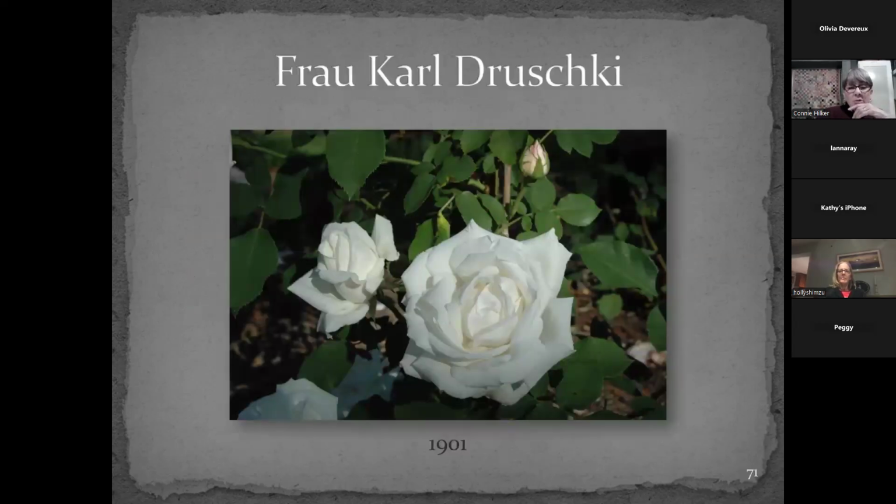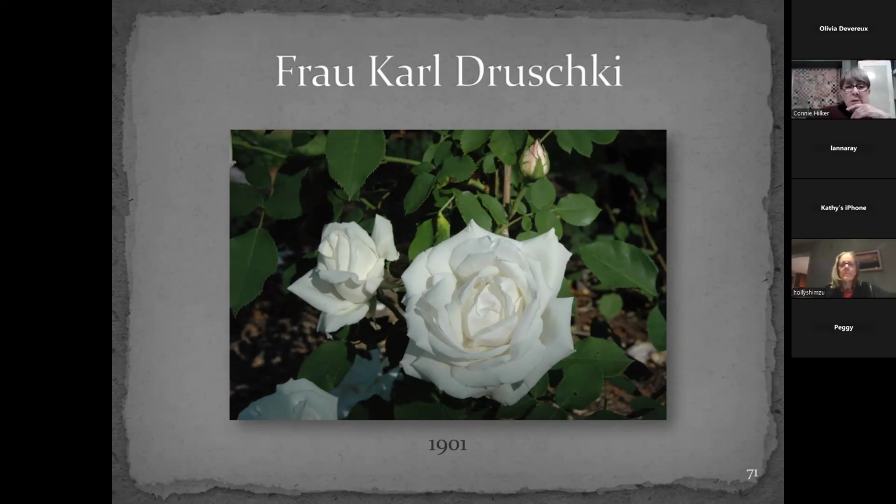Here we have Frau Karl Druschke. For decades, Frau Karl Druschke was how they measured white roses. It was thought to be the absolute perfect white rose. The only flaw that I've ever read in any of the literature is that it has no fragrance whatsoever. This plant, the one that I grow here, came from Hollywood Cemetery. There used to be 3 of them growing there, but they've disappeared. This is a moderately lanky shrub, and it blooms really, really well. If it smelled, she'd be perfect.